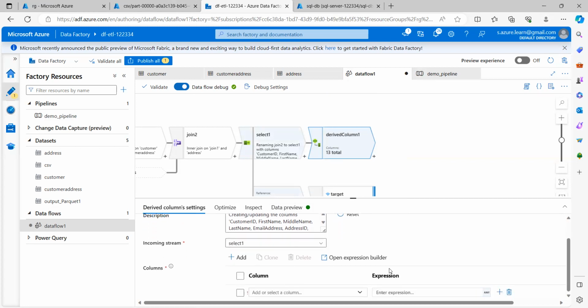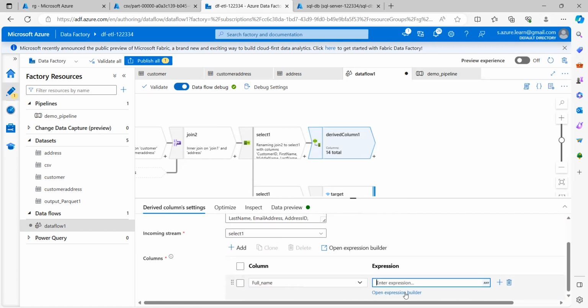Here I need to add a column, like suppose a full name. Earlier we had first name, last name, and the middle name. Here I want to add a column called full name. For that, I need to use the expression builder.